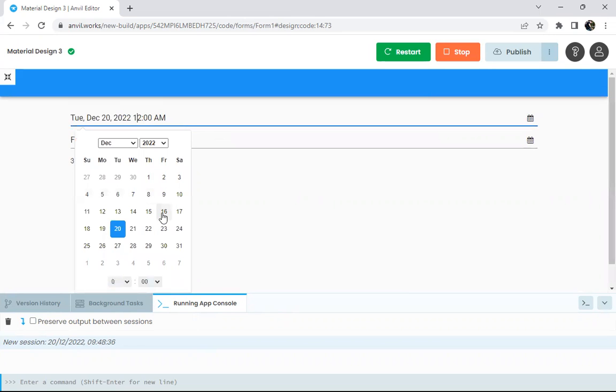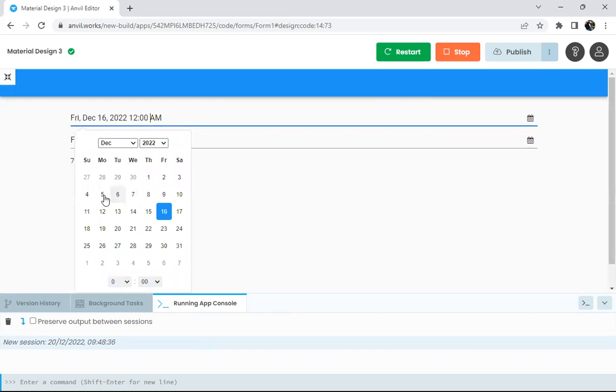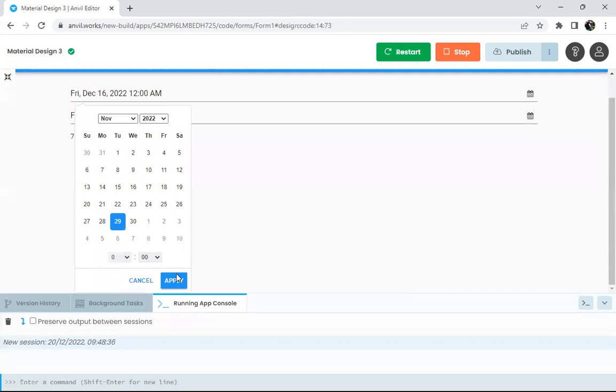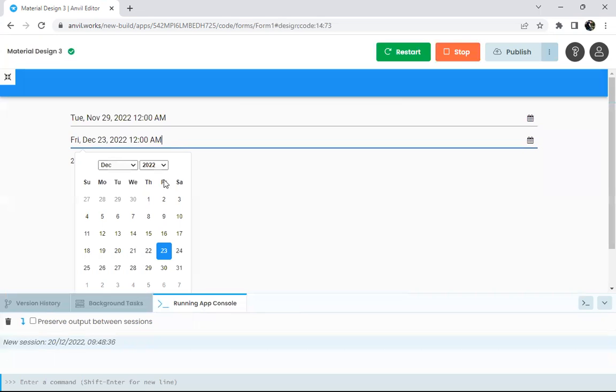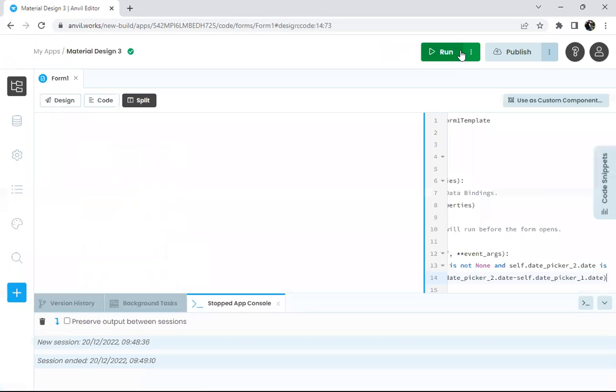So we don't get an error. And now when I click on date picker 1 and change the date, we get a new calculation. So it doesn't matter now if we're picking on date picker 1 or date picker 2. As soon as that change is applied, we get that calculation.